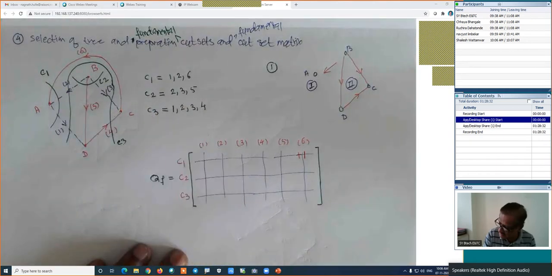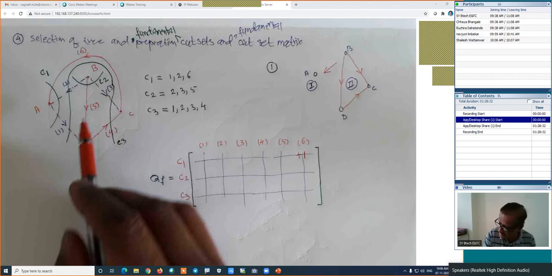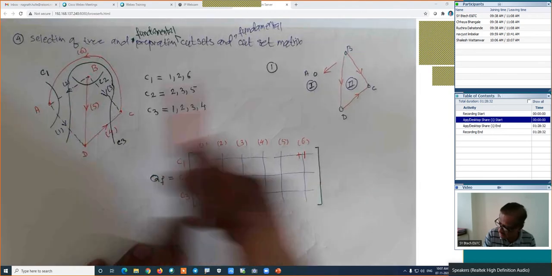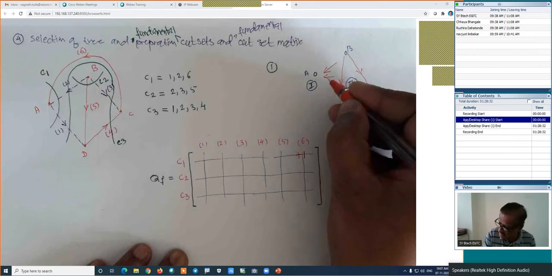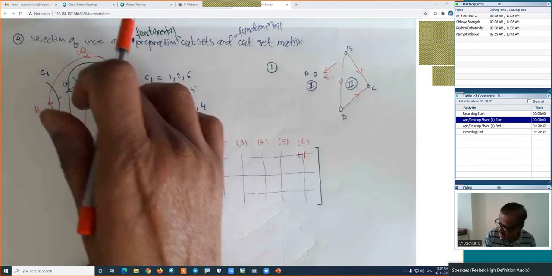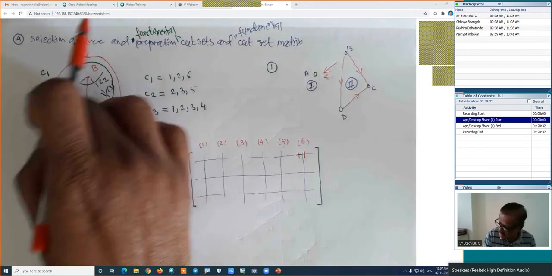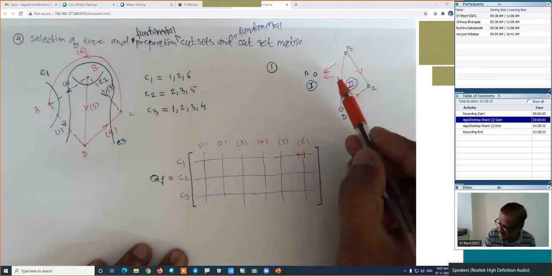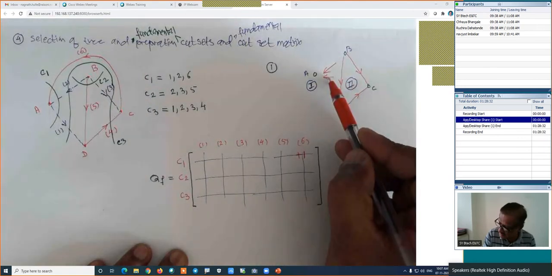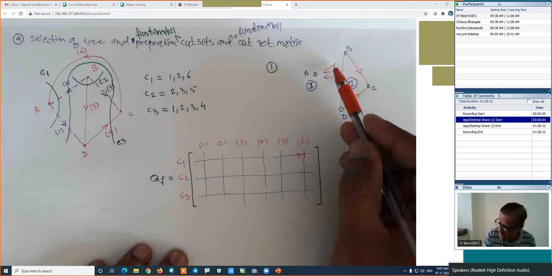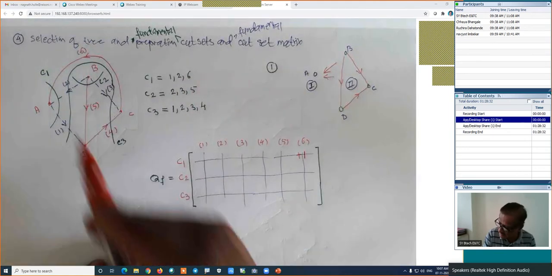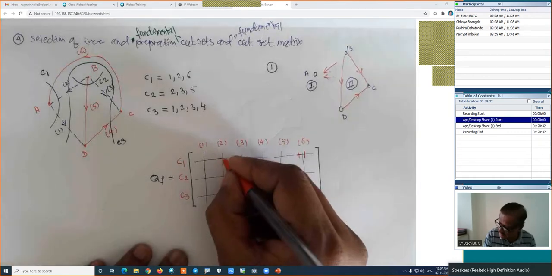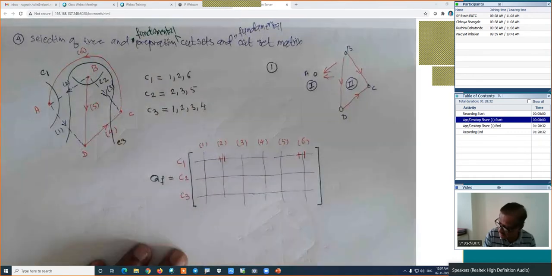How is the direction of the branch number 2? It is again from this side to this side. Means again that entry is from the part 2 towards the part 1, because this is the part 2 and this is the part 1. That's why its direction is from the part 2 to the part 1, which is the same as this tree branch direction, which is the branch number 6. That's why again for this particular branch, the branch number 2, its entry will be plus 1.